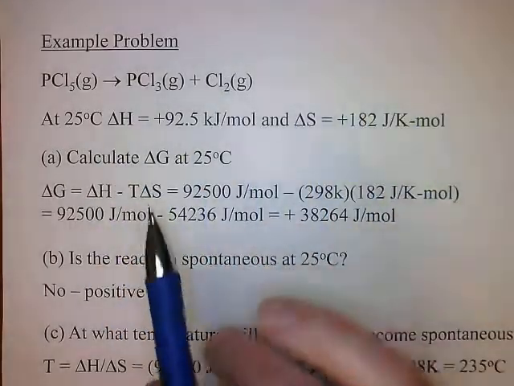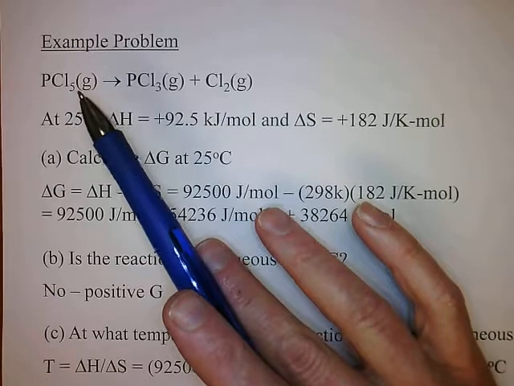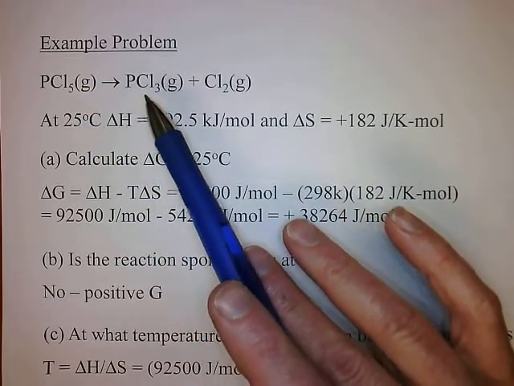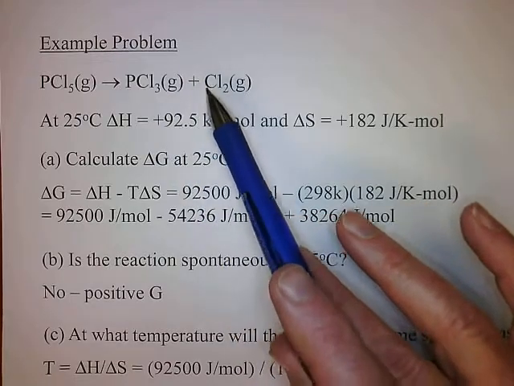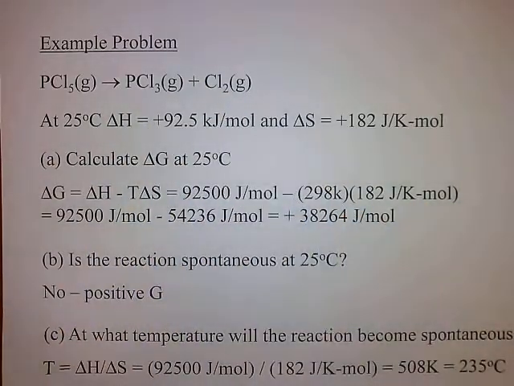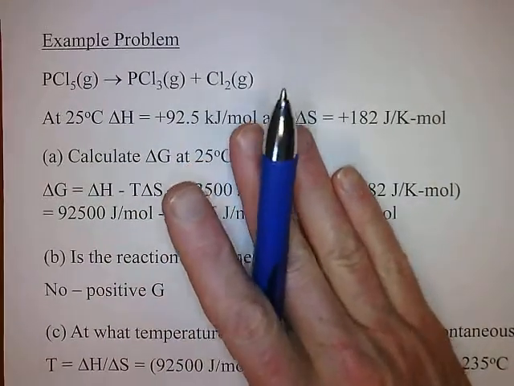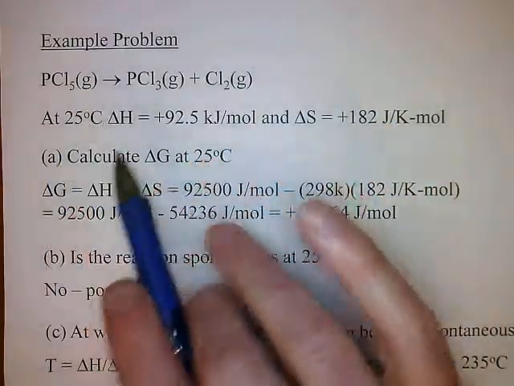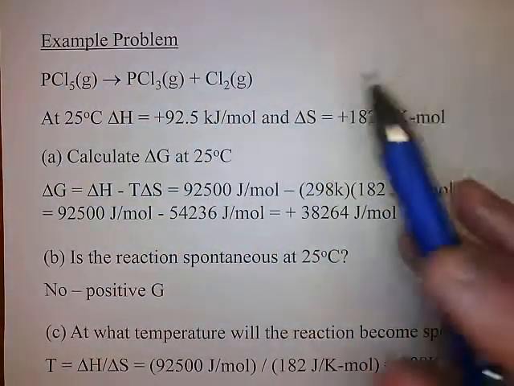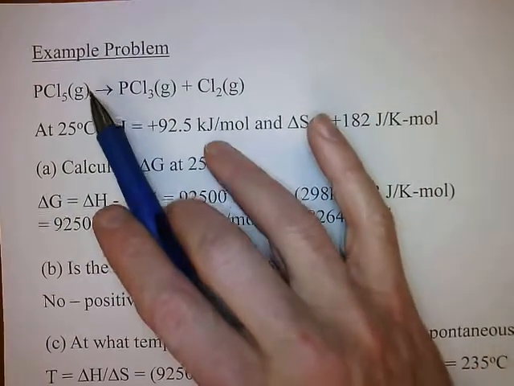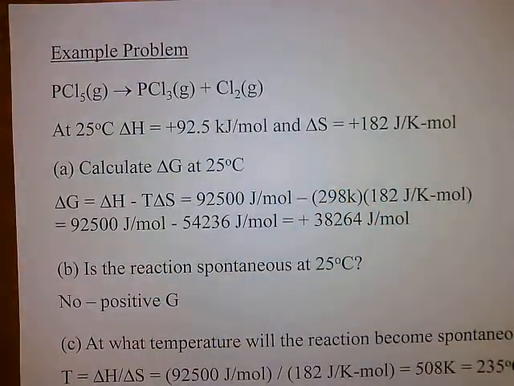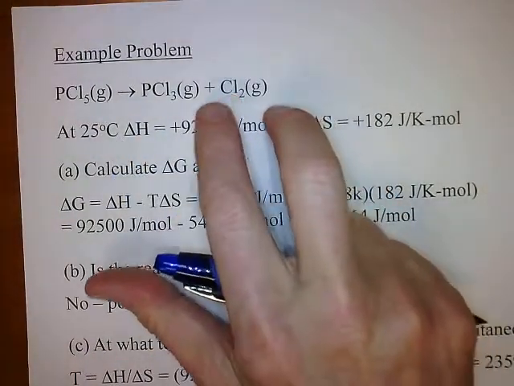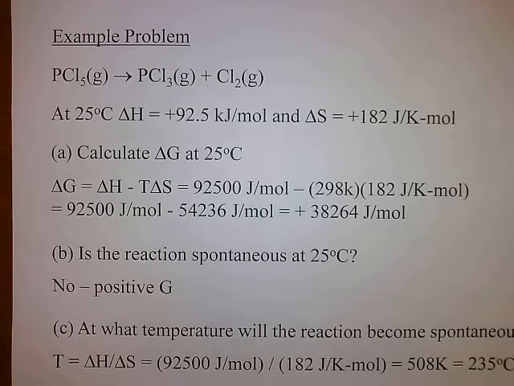Okay. Let's look at an example. Suppose we look at this reaction. Phosphorus pentachloride is breaking down into phosphorus trichloride and chlorine gas. Again, before we even delve into this, can you look at this reaction and predict the sign of the entropy change? Right, it's all gases, so we don't have to worry about solid, liquid, gas. So we just look at the number of molecules. We have 1 here, 2 here. We're breaking a big molecule down into 2 small molecules, right? So that's going to be an increase in entropy, because anytime we make small molecules out of a big one, entropy is going to increase.